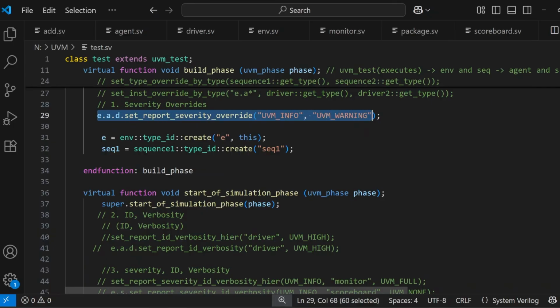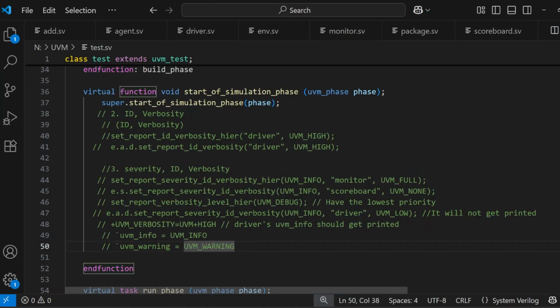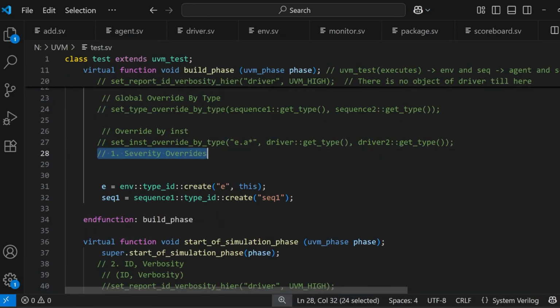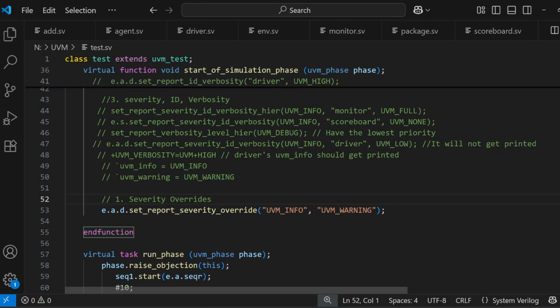How about inside the start of simulation phase, like we did for the verbosity override? And yeah, one more stupid mistake. I don't know why I passed the severity as string. Now this should work just fine.